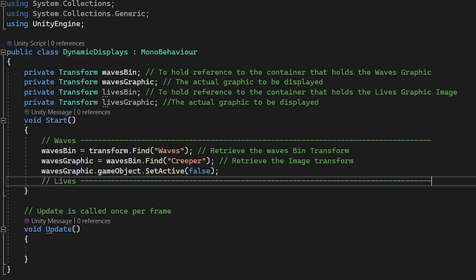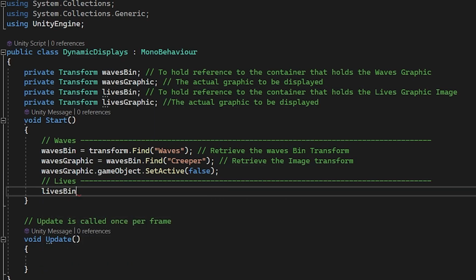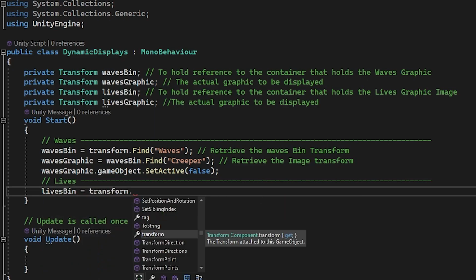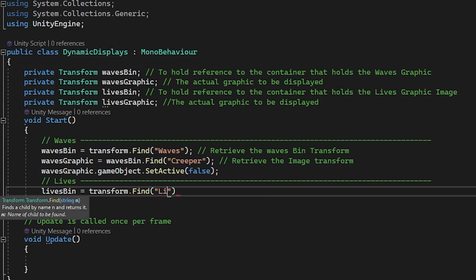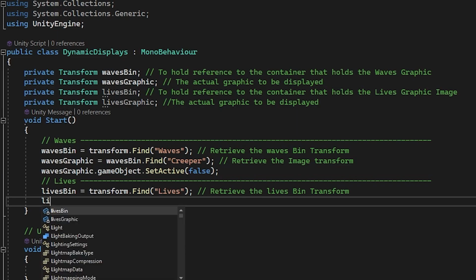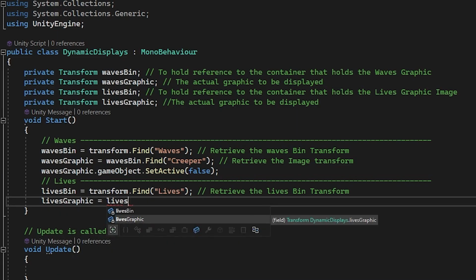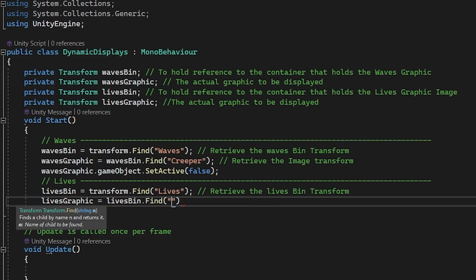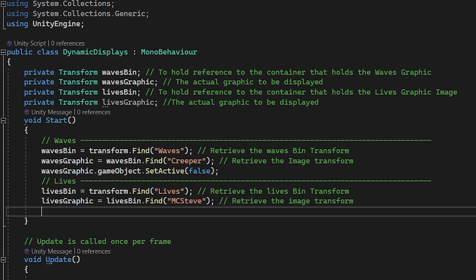And now we'll do the same with the lives. So livesBin equals transform.Find("Lives"), and livesGraphic equals livesBin.Find("MC Steve"). And then we'll hide that one too with livesGraphic.gameObject.SetActive(false).